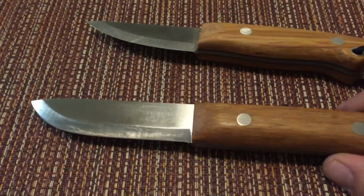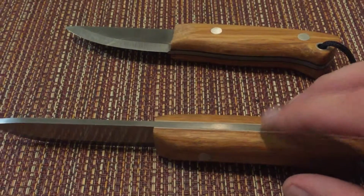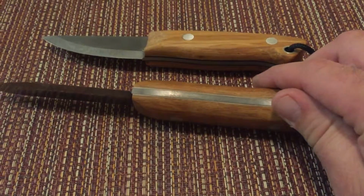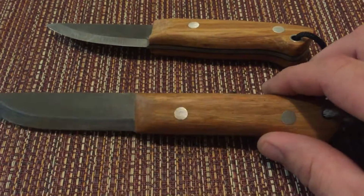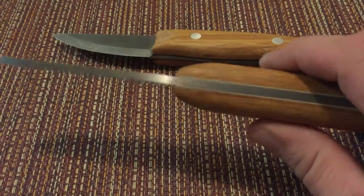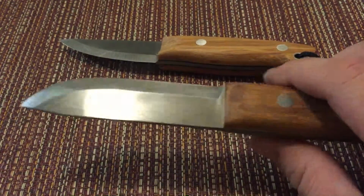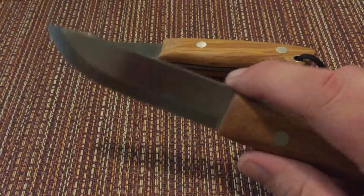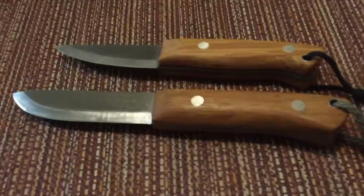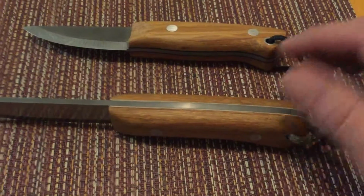The O1 tool steel I just love. I've folded different steels, a few different ones over the years, and the O1's about become my favorite. I know there's a lot of new, fancier steels out there, but this one's tried and true. I like it. When it gets patina, it gets a nice looking patina. Of course, it will rust since it's a high carbon steel, but it does sharpen up easily. And for me, it's just the steel I like the best.